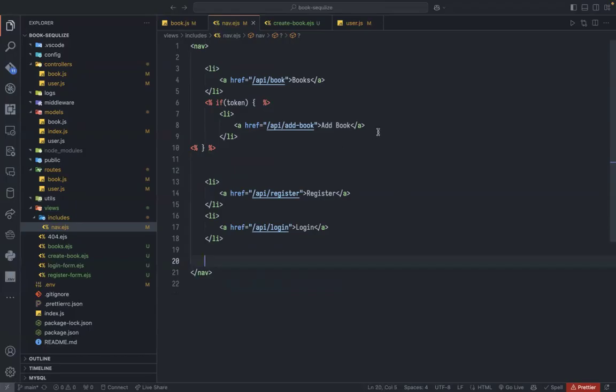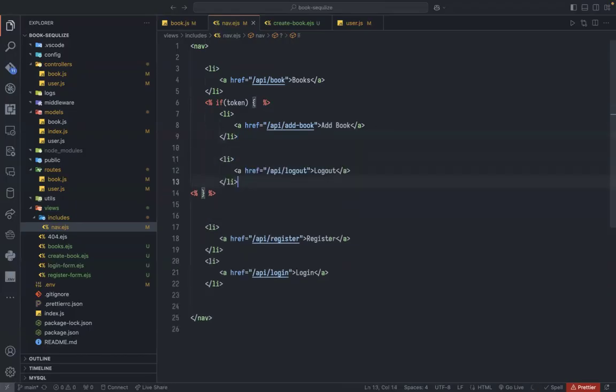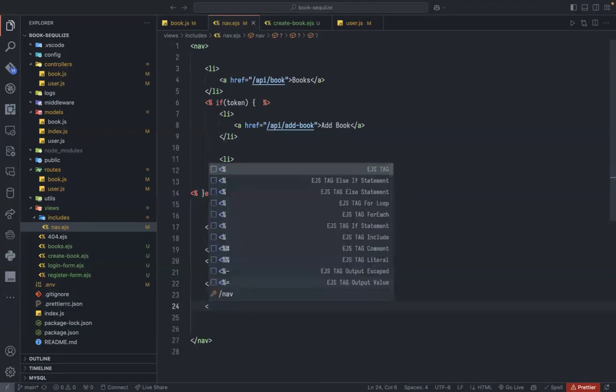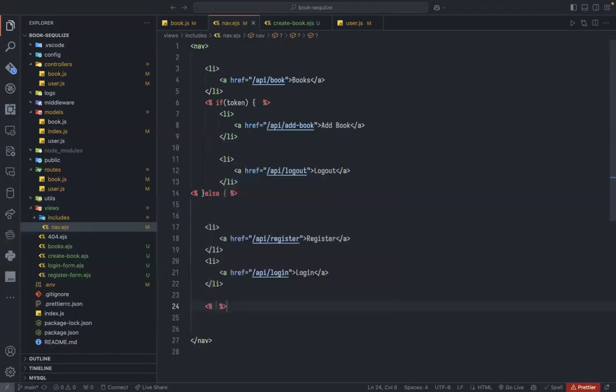Control X like that. Else, if there is no token, I can just add this else like that. And I need a curly brace. And here I can show these two, which will be angle bracket percent. And here I just need to close it. Voila. Is it clear?